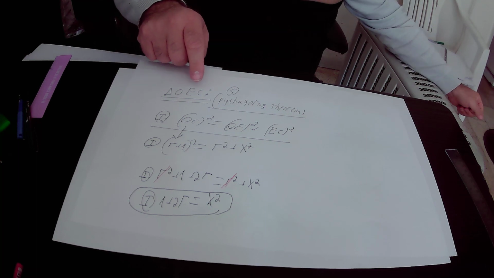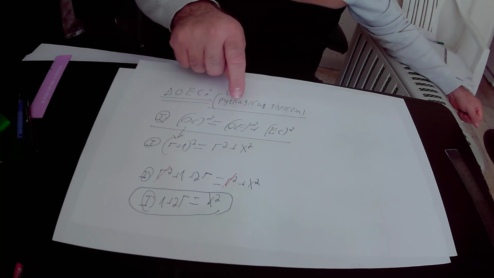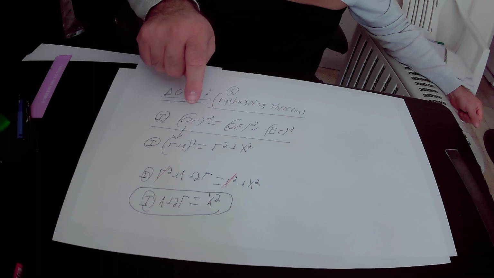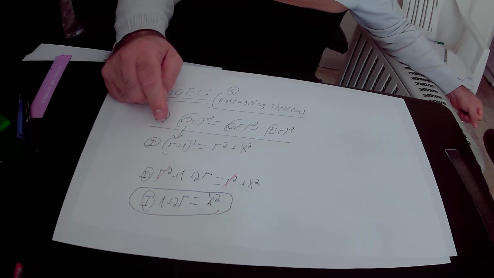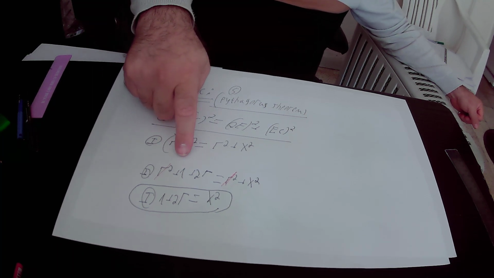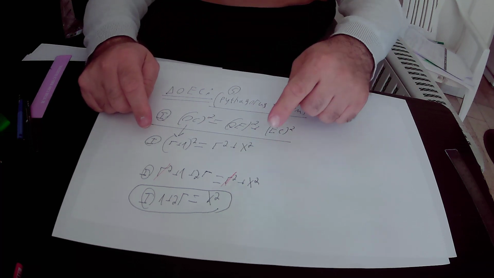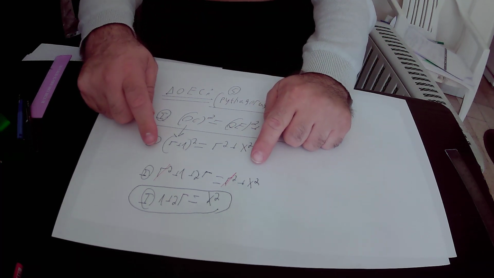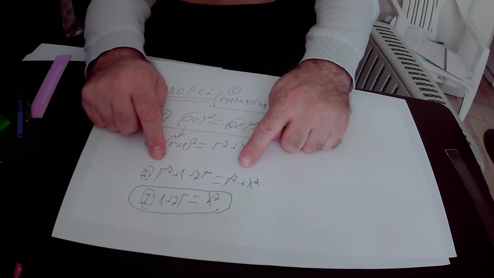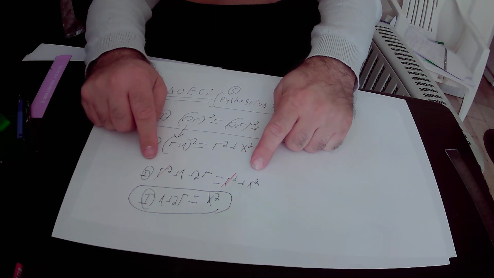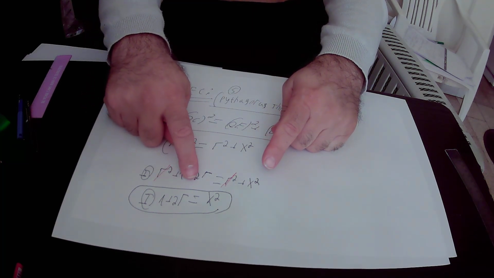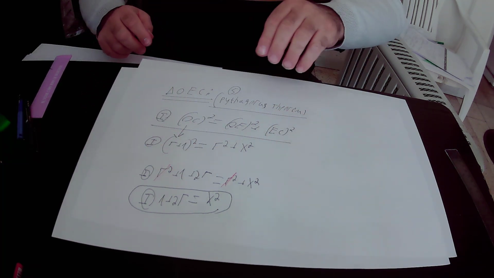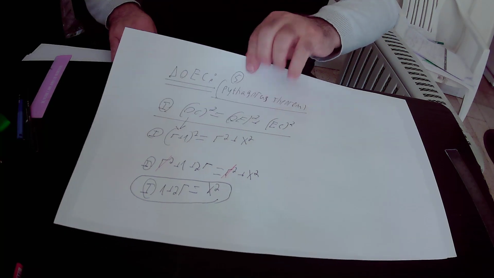So in total we got that OC squared equals OE squared plus EC squared, that is to say (R plus 1) squared equals R squared plus X squared. Here we open the brackets on this side of equation number 1, and we get that (R plus 1) squared equals R squared plus 1 plus 2R, and all equals R squared plus X squared. Here we have R squared on both sides of equation number 1, so we subtracted R squared from equation number 1, and we got that 1 plus 2R equals X squared. So according to equation number 1, 1 plus 2R equals X squared.